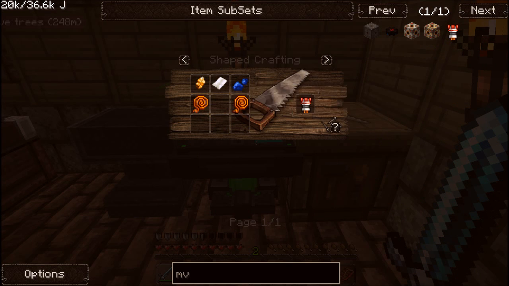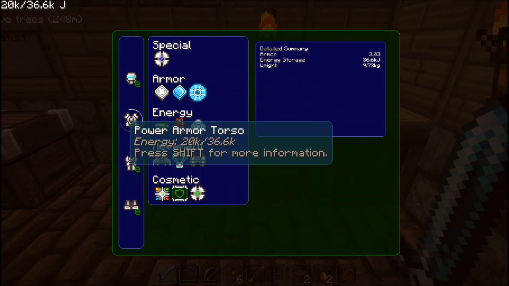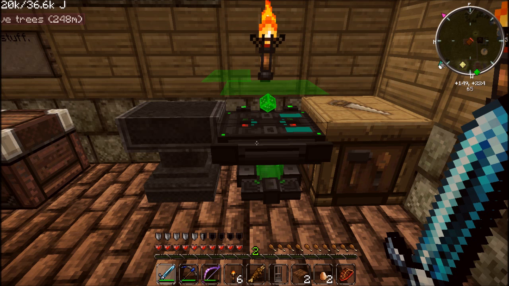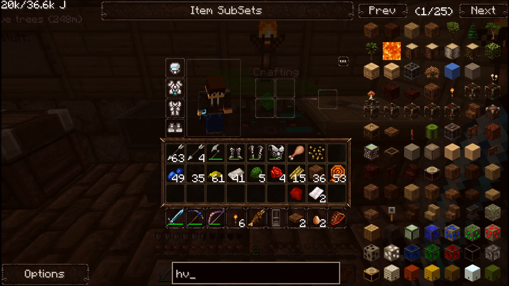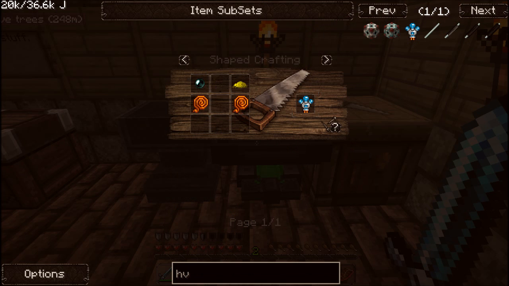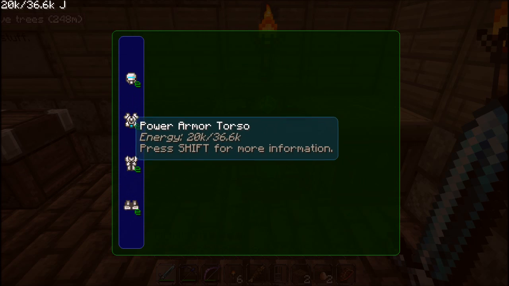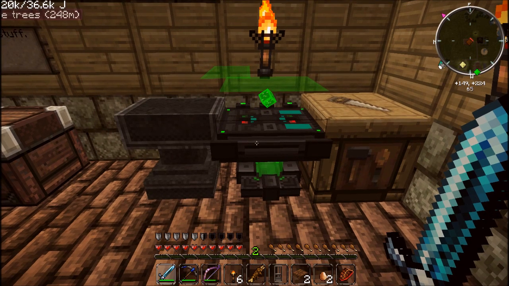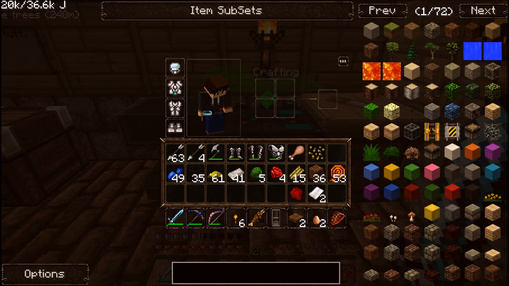MV capacitor. Oh, we could just make that, to be honest. What's the next one up? A light battery. HV capacitor. We might make that HV, and that takes an ender pearl. Forget that. Okay, so which one were we making? Sorry, we're making the advanced one, which is the MV capacitor. MV, that's a HMV. That place is shut.